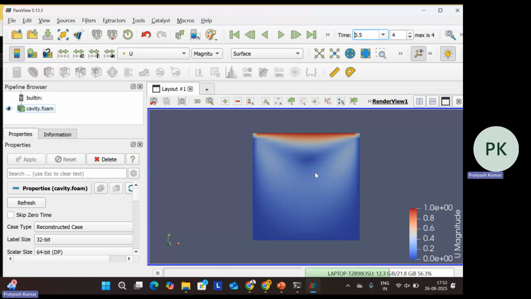Now you can go to the run folder. Then try to copy this one. After this comes zero, constant, system, then blockMesh and checkMesh. So you need to copy. Where you are copying? I didn't copy. Use this cp command.